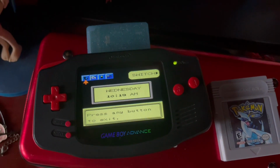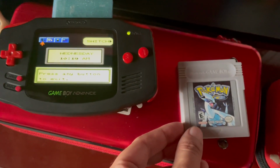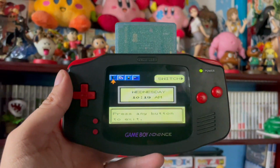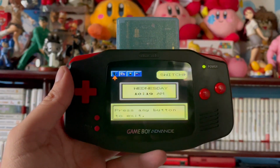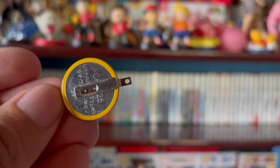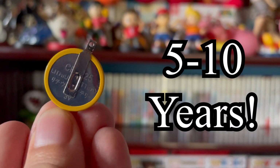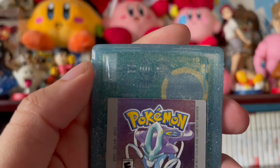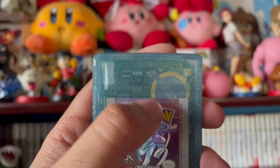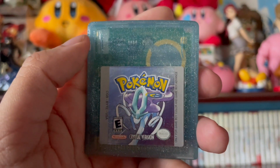As you probably should know, Pokemon Gold, Silver, and Crystal all have a built-in time system, which is always running within the battery of the game at all times, even when the game is turned off and not being used. Usually these batteries will have a lifespan of about 5 to 10 years if not in heavy use. So I would suggest you get something to back up your save file before the save battery dies off, or else you will lose all your progress and every Pokemon you ever caught in this game.